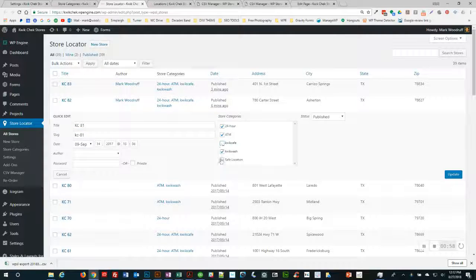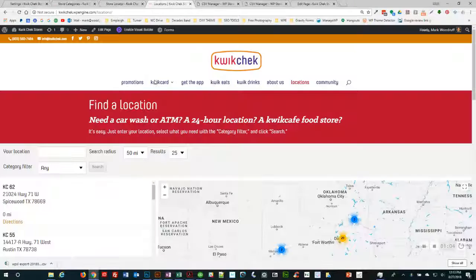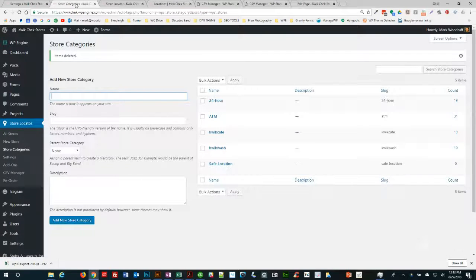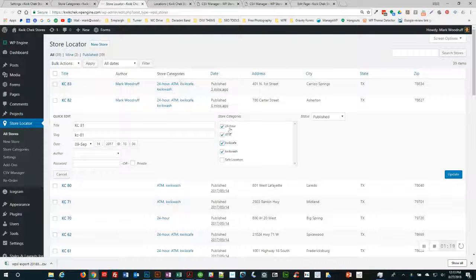which is really nice for this in particular, being able to add or remove some of these elements here, the categories, because this is how they populate when you search these categories, or if you want to filter those categories. If you're just looking for a cafe and you click that, these are the categories that allow that filtering. So that's one thing you can do.